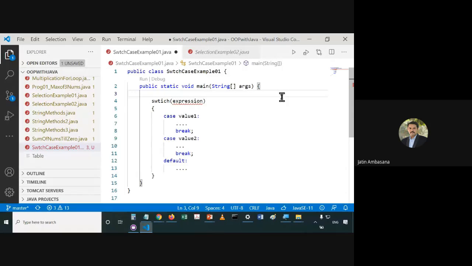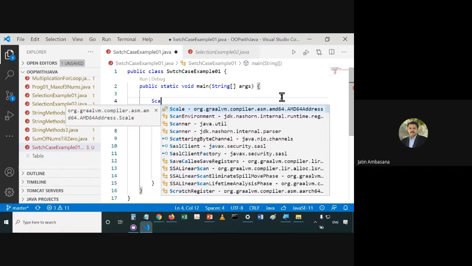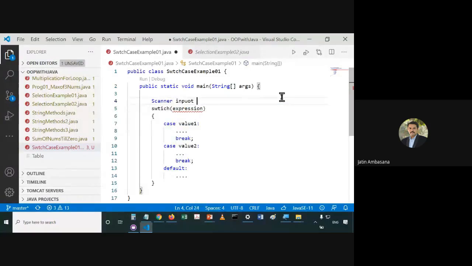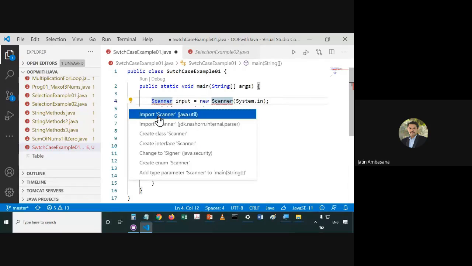How do we do that? First let's get a Scanner class object: Scanner input is equal to new Scanner and System.in. Since this is giving an error, we can import Scanner.